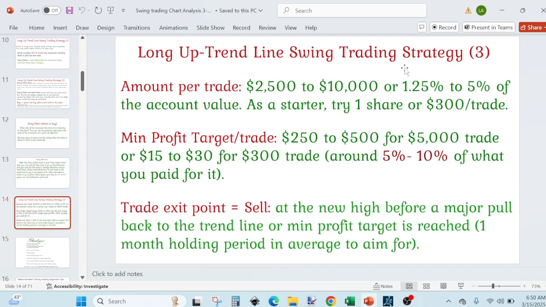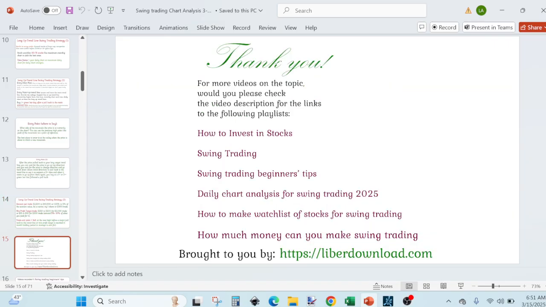And using long options in a swing trading strategy works well for somebody that has a job and doesn't have a lot of time to be too active trading, because some days you won't buy anything, some days you won't sell anything, and some days you will sell a few or many, or you will buy many. But things are kind of slow paced for you to catch up. If some days you are very busy and you didn't have time to analyze stocks, you will be fine as well.